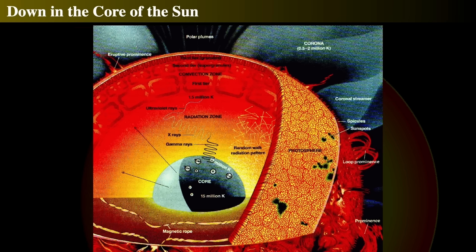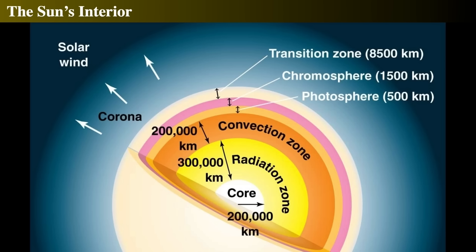So what's way down in the core of the Sun? What are the conditions like in there? We see from this diagram that it can be very complicated, but below the photosphere and below the chromosphere, deep down in the Sun, the conditions are really rather strange. The Sun's interior structure is divided up into a series of areas. The photosphere is very thin with respect to the Sun's thickness, but directly below it is what we call the convection zone — extraordinarily deep at about 200,000 kilometers. Below that is the radiation zone, where energy is transported via radiation, at about 300,000 kilometers. And the core itself has a radius of about 200,000 kilometers.